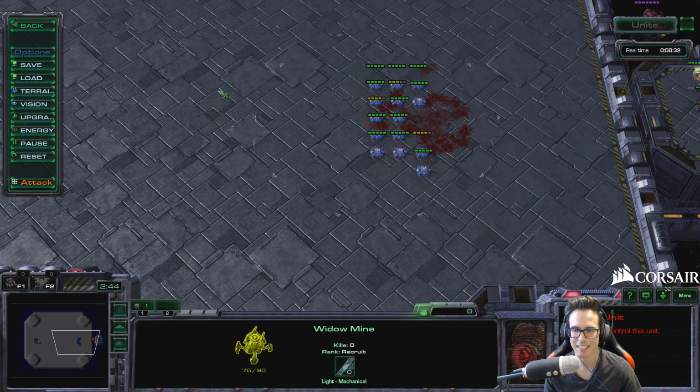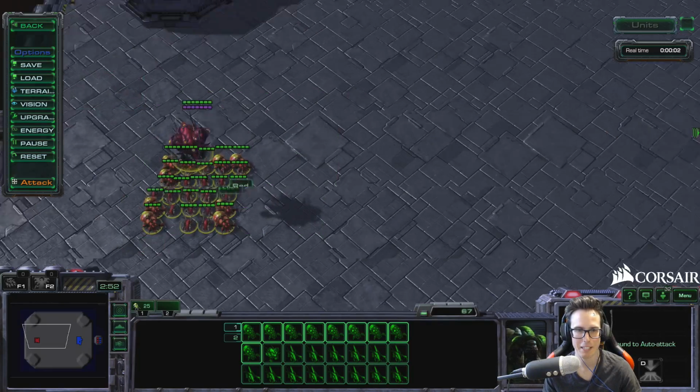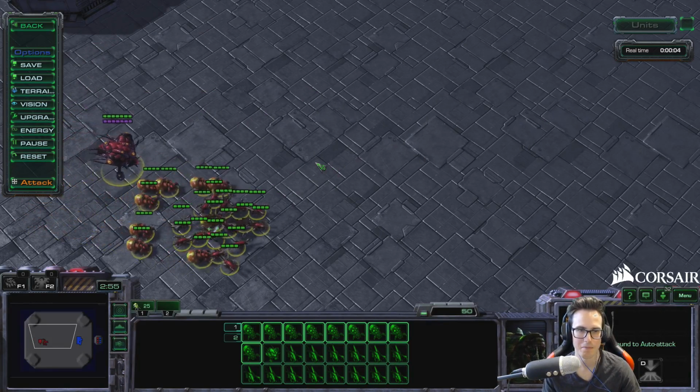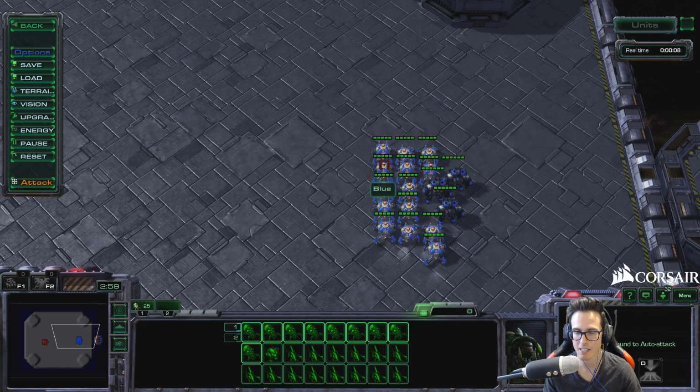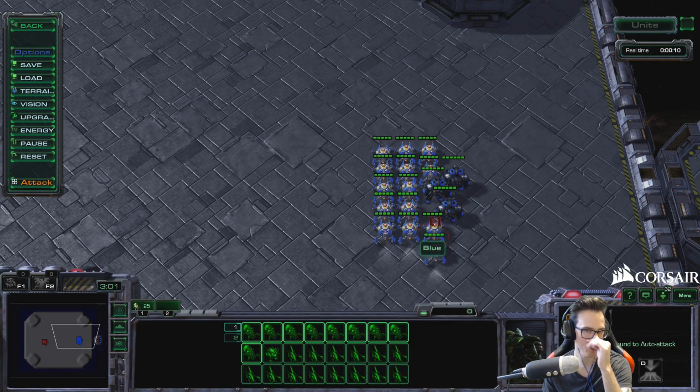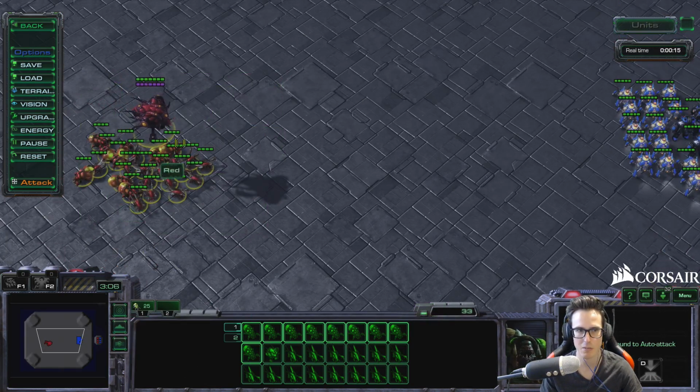So, unlike when you catch a siege tank player on siege and you A-move and you just wreck their army, when you catch a Widow Mine army unsieged, you need to actually do something a little bit extra, and that is blow those Widow Mines up manually. Now, obviously, this is a very silly scenario, having like 20 Widow Mines and 3 Marauders, but we're just doing this to give you the example. Often there'll be 5, 6, 7, 8 Widow Mines mixed in with Bio.